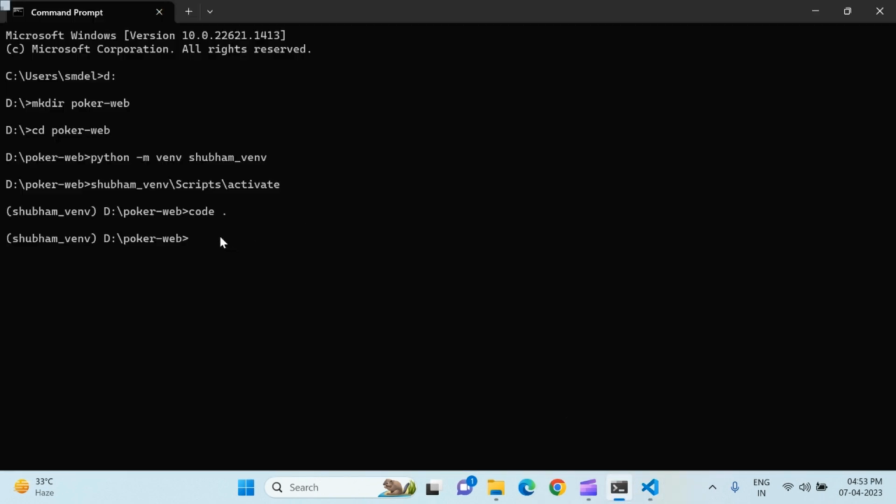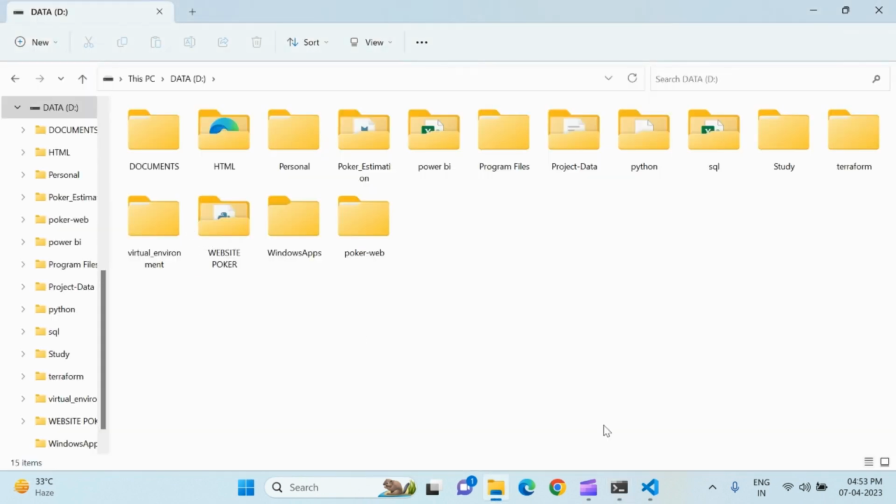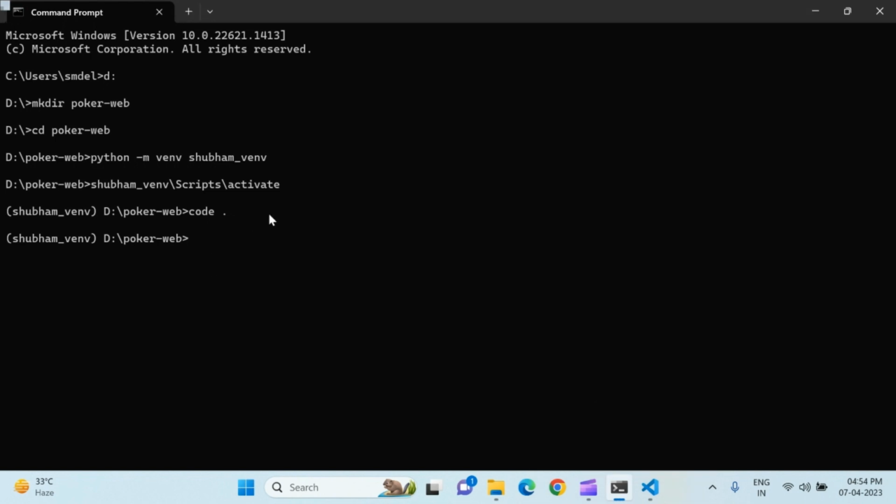One workaround: sometimes you will get an error. For example, when we write python -m venv Shubham venv and hit enter, or after we write this activate command, it might not activate. For this I am giving you a workaround code, and you have to try this.